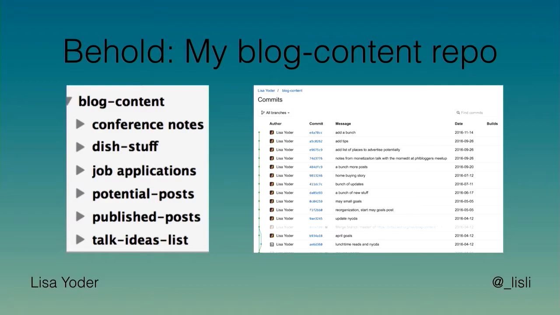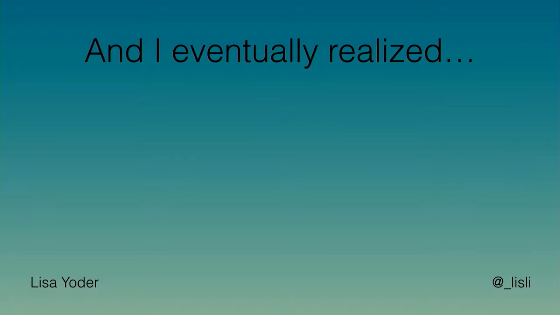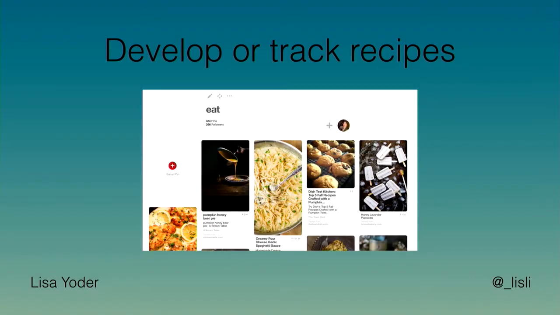Over here you can see the commits I made over time. They're not super descriptive, but no one else is looking at them, so I can look through and figure things out. I eventually realized after using this dumping ground for blog posts and talk ideas, that there are just a bunch of things you can use Git with or for in your everyday life. So I thought through a list of those to share with you today. Hopefully some of them will be interesting or applicable to you, and you can think about how to implement them in your own life.